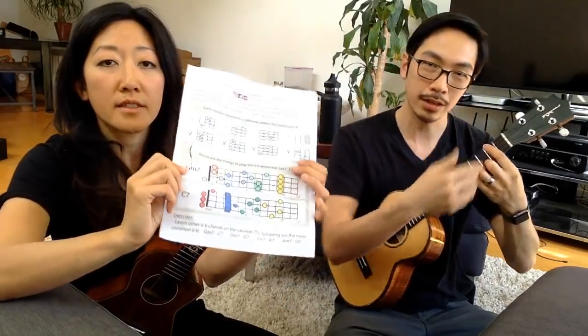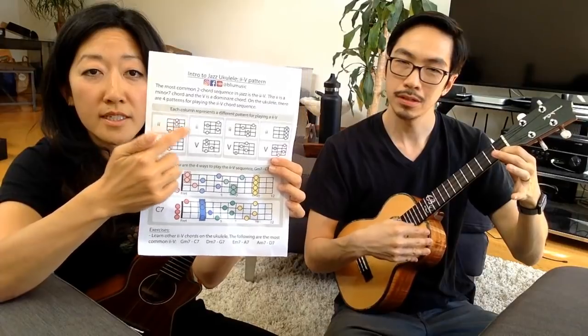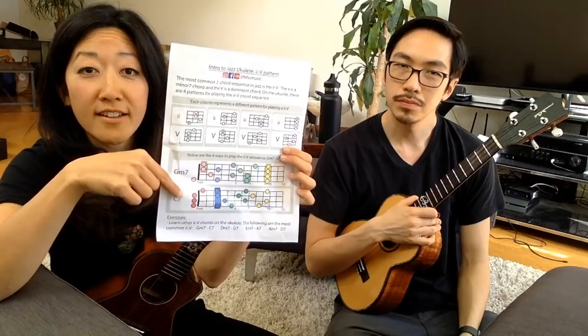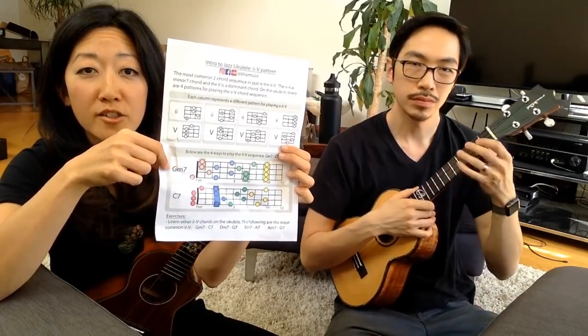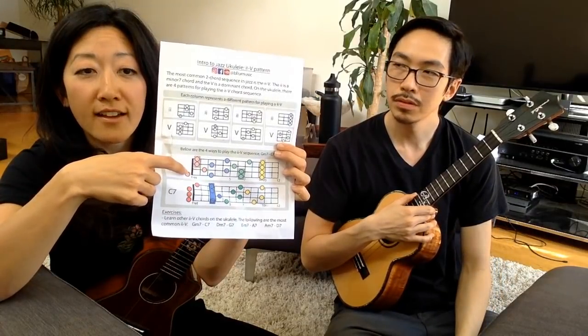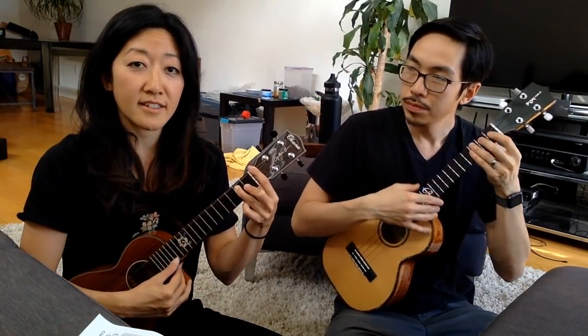Should we show it on the G minor now? If you did it on G minor, you move it all back to the end of the neck. So take that column pattern and apply it to the red G minor 7 and the C7 on the bottom. Essentially you're taking it off the end of the neck, so your bar is at the end of the neck. That looks like this, and then you're barring off the end of the neck for the C7. Everybody okay with that?